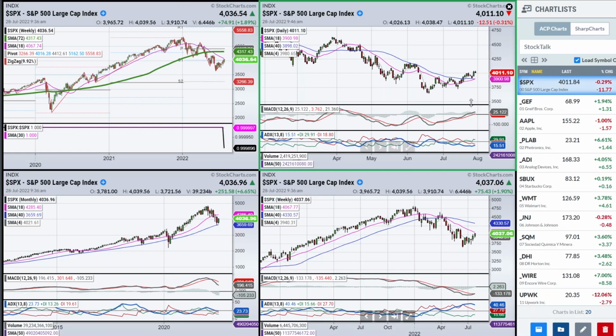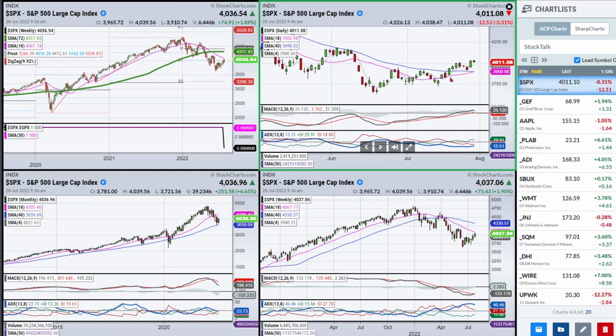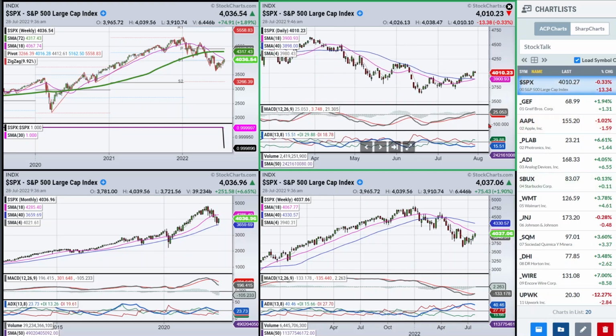I don't know if it's going to right this second. I don't know if we're going to come back, get a little sell signal, because right now we're forming an opposing trend trigger. You see how the 18 is crossing above the 40, prices above, and that's counter to this trend. So we could have a failure right now, have it break the moving averages and get another test of this low or even a minor new low, and that would set up, I think, a much better buying chance.